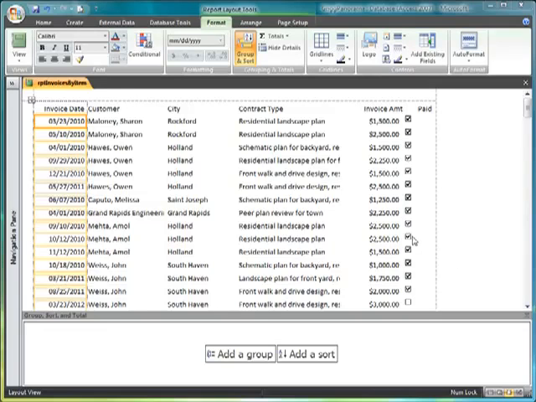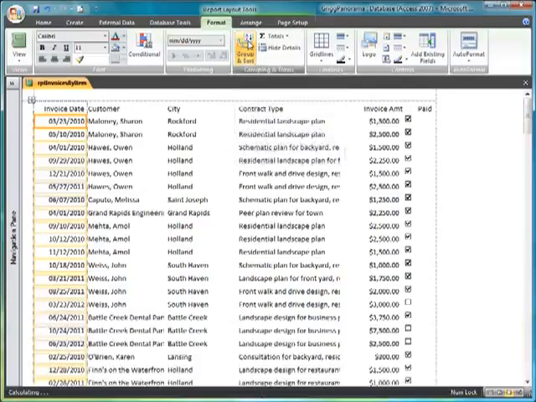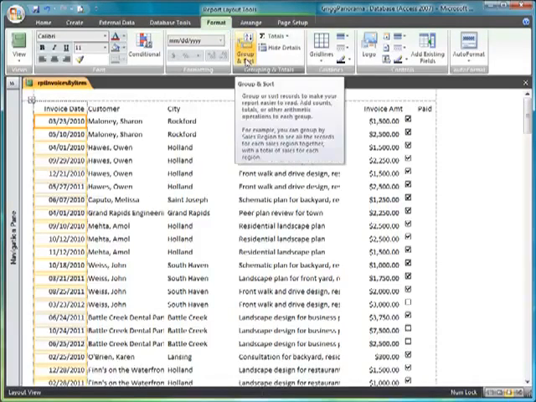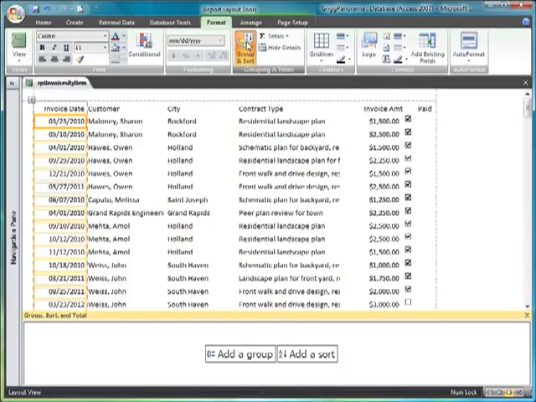We're on page 355. We're going to do sorting and grouping data in a report. So moving directly over to page 356, it wants us to add a group on invoice item. Now in Layout View, that's where you should be, in Report Layout View. You should see the Group, Sort, and Total pane at the bottom of your page. If you don't, go to the Format tab, and you'll see an icon there called Group and Sort. Click it, and it should open the pane at the bottom of your page.